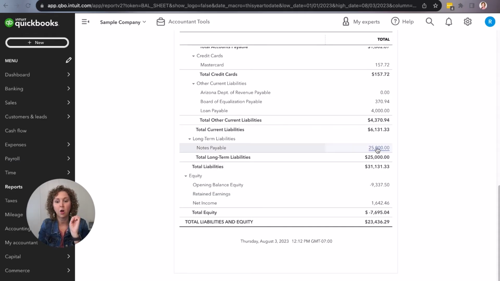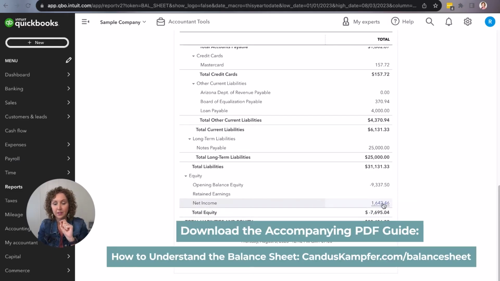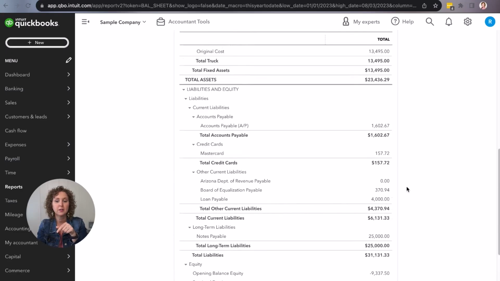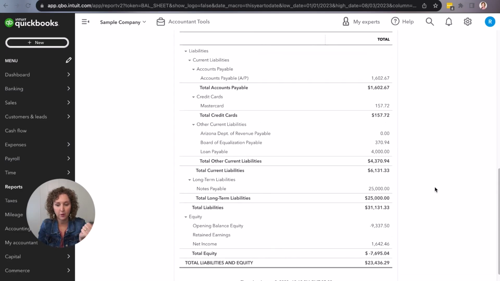And remember, all of these you can click on the dollar amounts, not the name, but the dollar amount, and it will give you more detail. Then the last account that it's showing on this one is your net income. Net income comes from what? Your profit and loss of the current year. So retained earnings are prior years. Net income is the current year, which will match what you have on your profit and loss, depending on if you're going with cash or accrual basis when you want to compare them. Okay. Then it's going to total all of your liabilities.